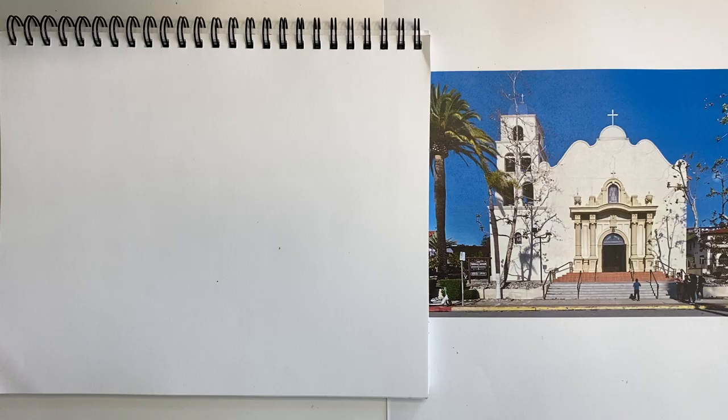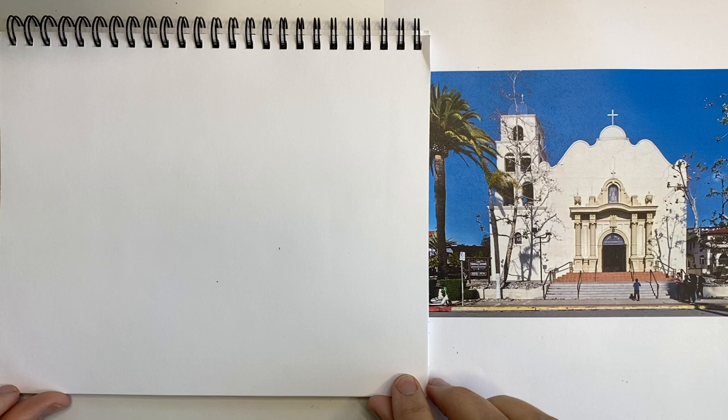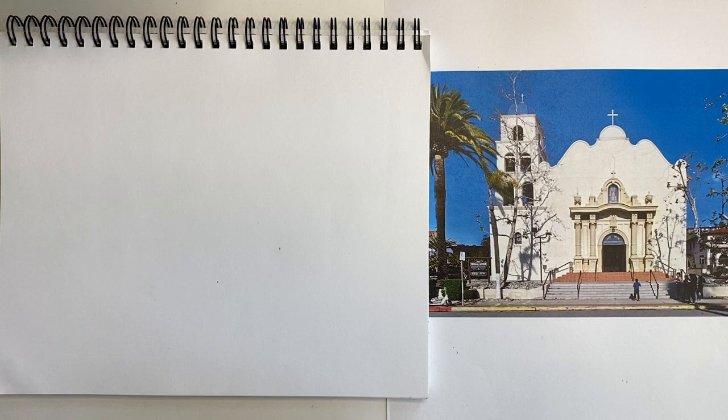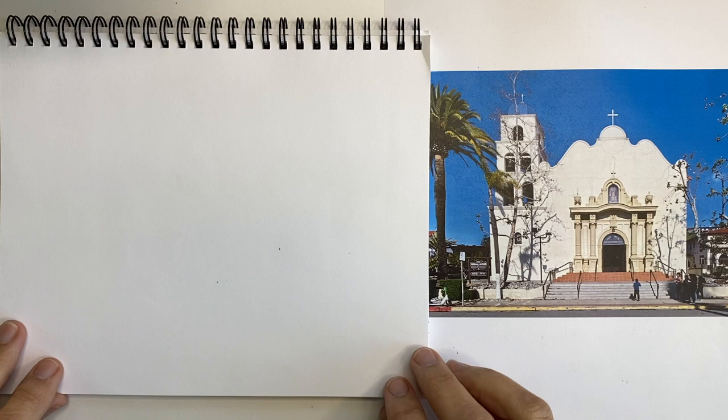The goal behind KidSketch is to get you observing your world, witnessing it, and recording what you see. Sketches are much faster than trying to write down in words to describe a scene. And the fastest sketches of all are thumbnail sketches. Those are very small and almost scribbly. Thumbnail sketches are good warm-up exercises, too.